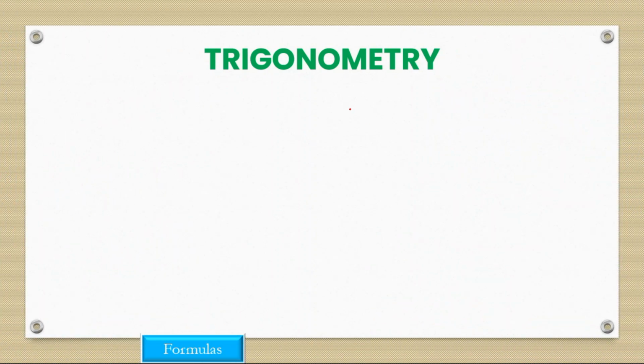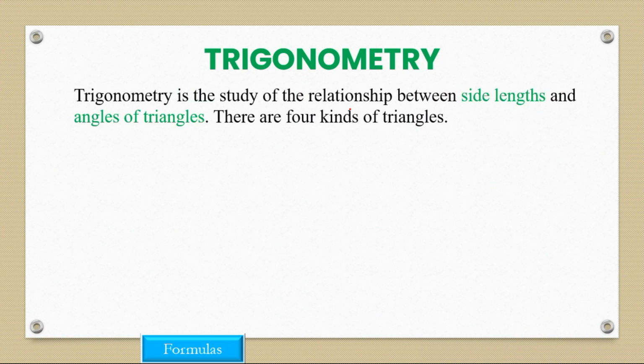So you may ask yourself a question: what is trigonometry? So trigonometry is the study of the relationship between side lengths and angles of triangles. So what happens is there's actually a relationship between the different angles at the different vertices of every single triangle and the lengths of the sides of every single triangle, as we'll actually see as we practice through.